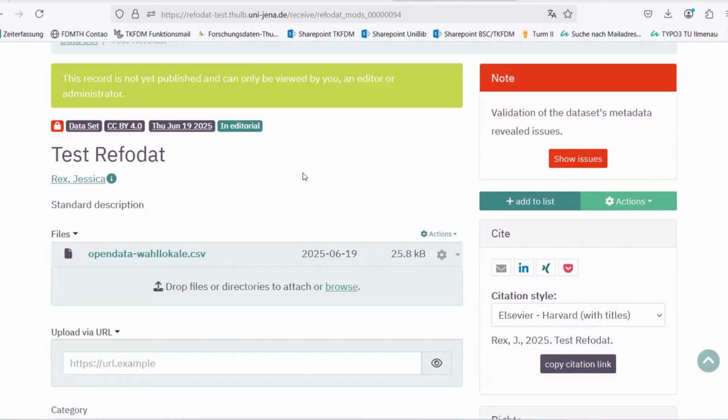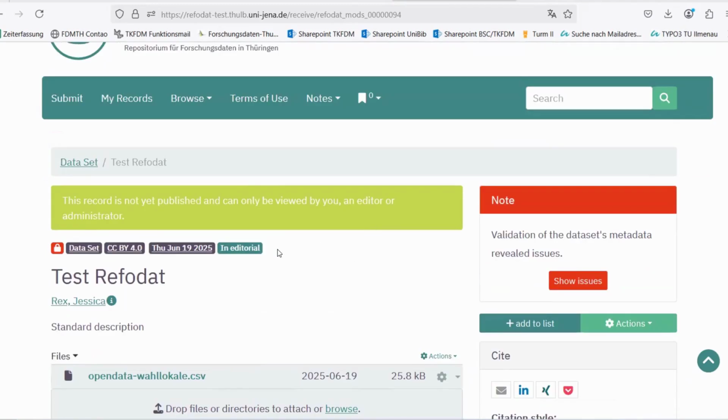And there we go. As soon as you've clicked this button, you can see your record has changed status and is now in editorial. And at this point, the editors will be receiving an email and will be reviewing your data set. And for now, you can see that this is closed and not published yet, but in editorial. Okay, I can see we only have like 4 more minutes. Any questions up to here? Because this is basically the publishing or submission process that I wanted to show you.